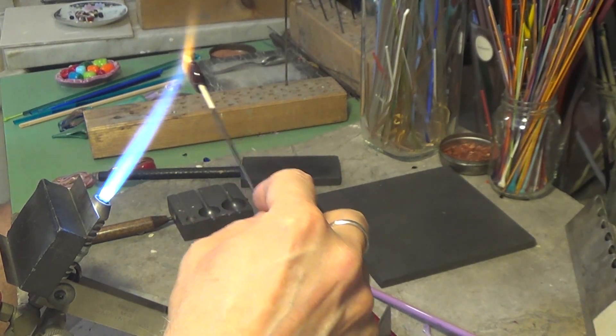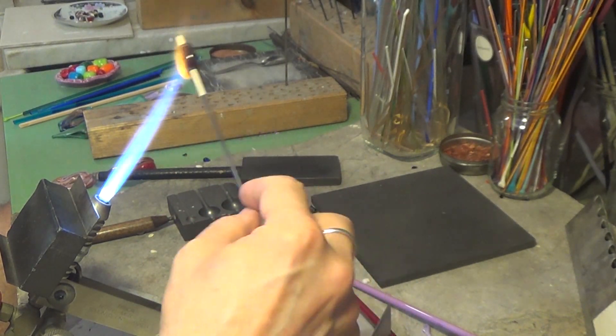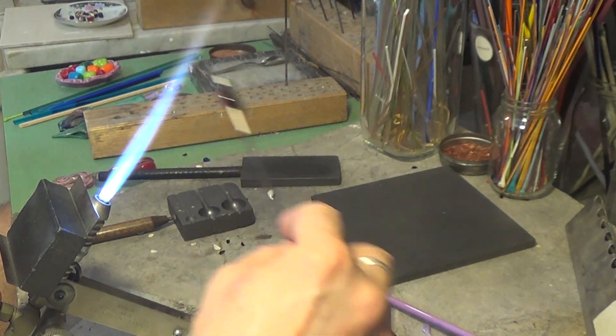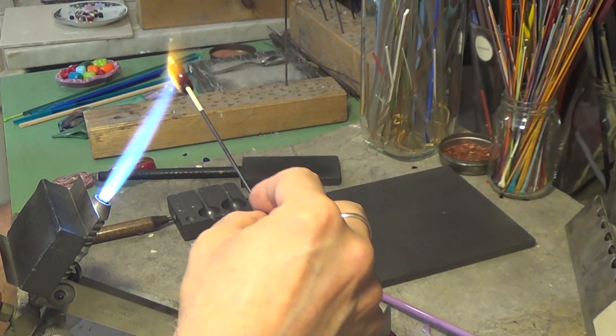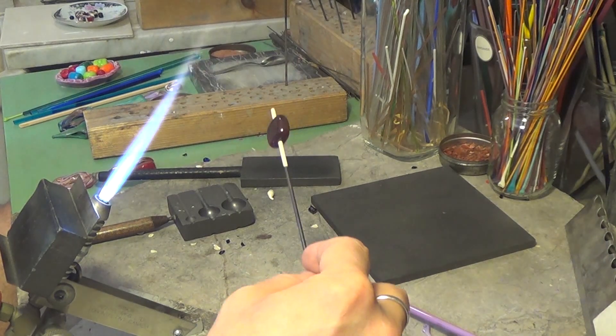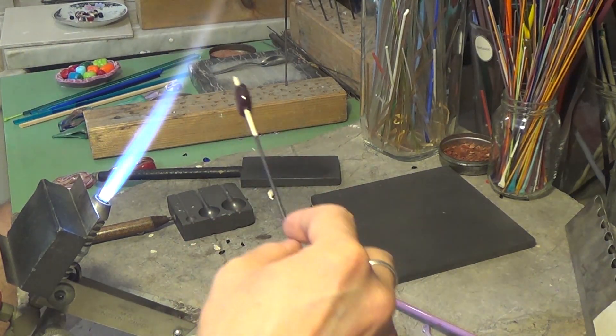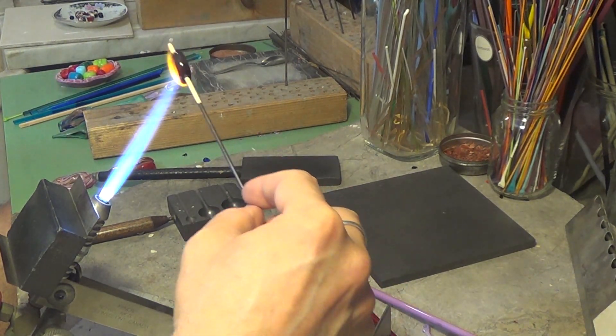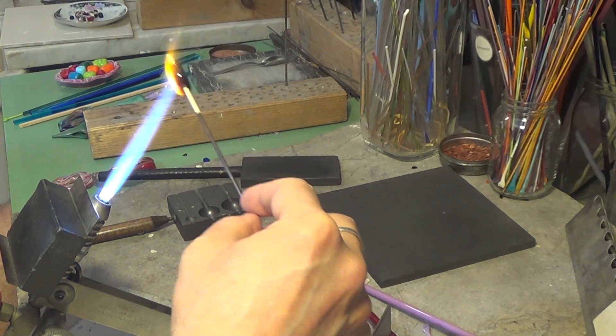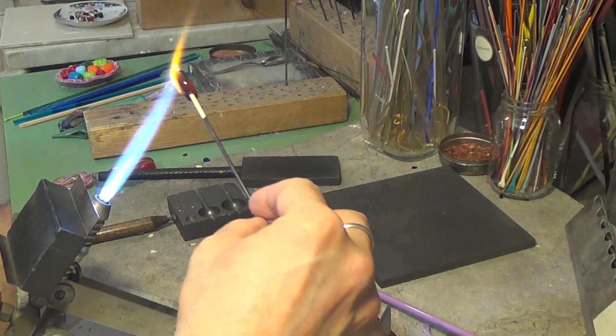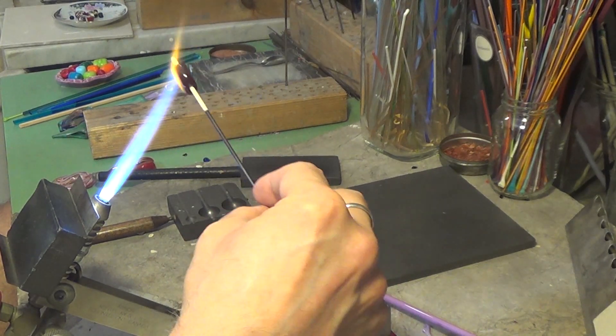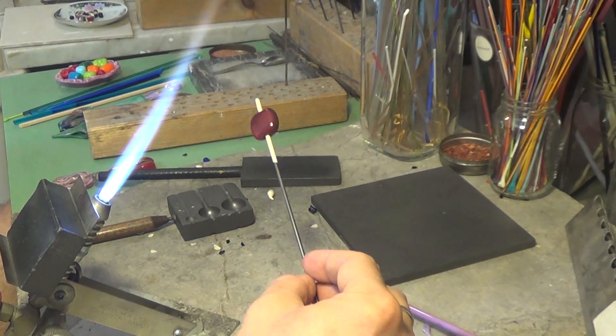The chill marks, generally what I like to do is wipe them off with the flame. Unless you're using it as a guide for a dot, you'd be coming up and using the flame to wipe off the chill marks. That kind of flame anneals, but it also makes the bead a little shinier.